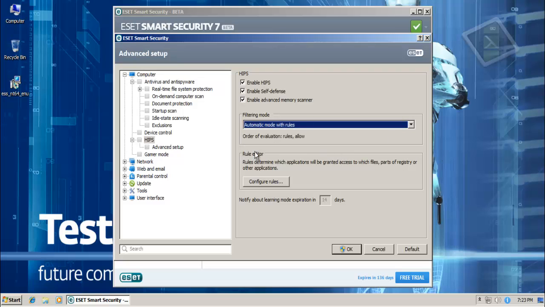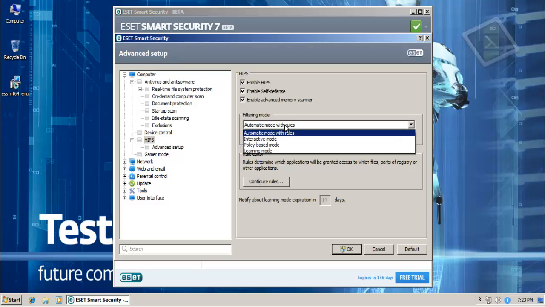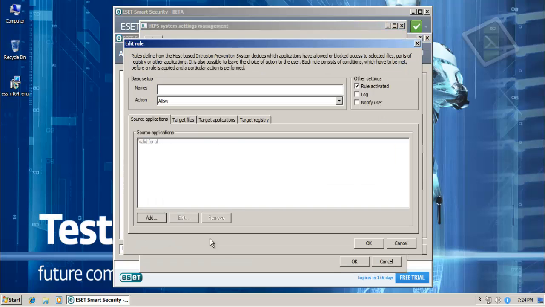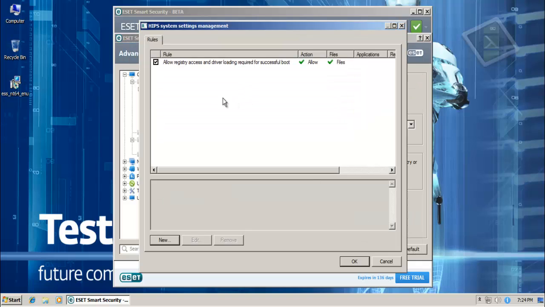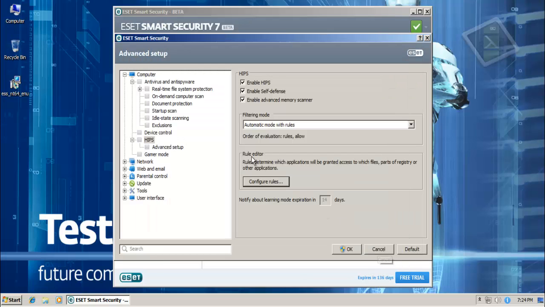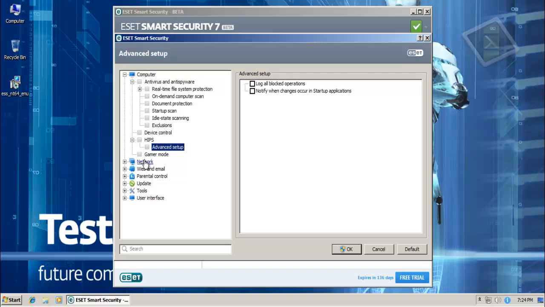So automatic mode with rules, that's how anyone has to use it, pretty much. The other options are more or less unusable. So it's quite interesting they're not messing with this. I really do not understand. If you want users to write the rules themselves, why not give them some rules and let them choose whether or not to enable those? Even the most experienced users would not bother to sit and start writing rules one by one. I wouldn't, certainly, because it's payware in the first place, so you expect all this work to be done beforehand.